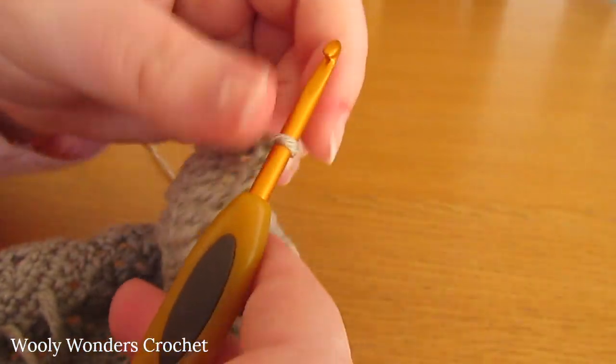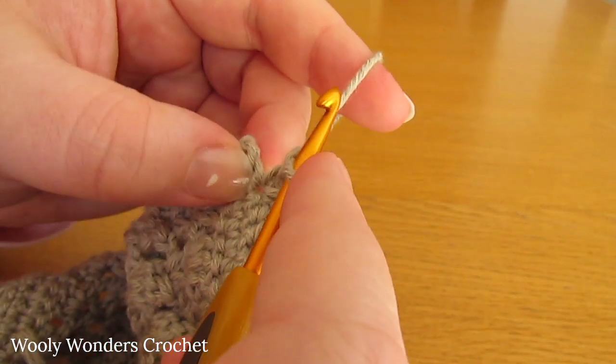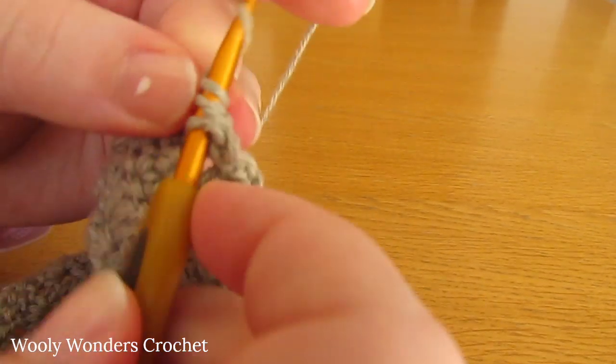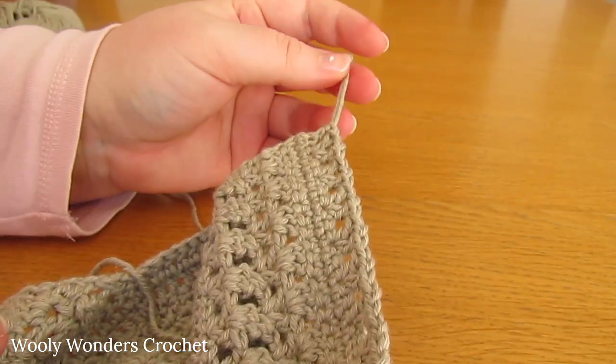So I have finished working that all the way along, so I've done my last V here, and now we're going to skip the next stitch and work one double crochet into the last stitch here to finish the round. So there we have finished round 17.